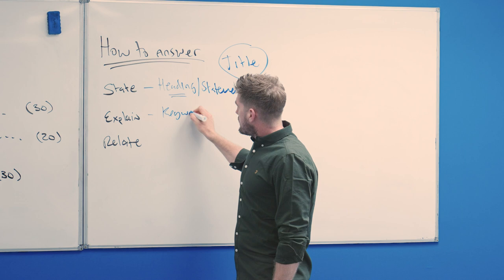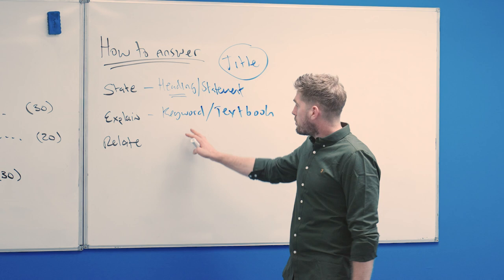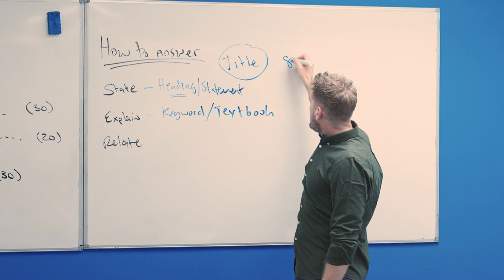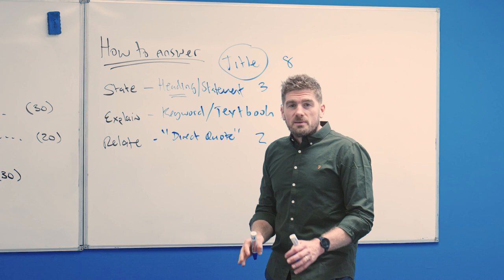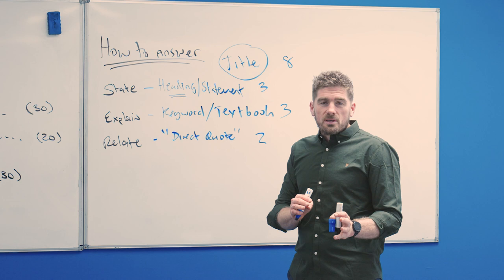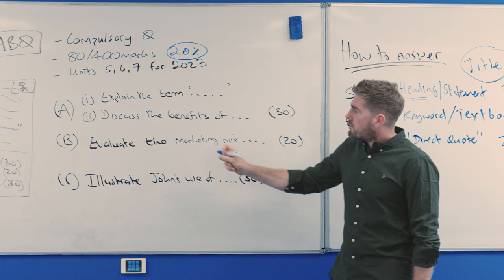Then you want to explain, this is essentially just the keywords, your textbook knowledge or notes knowledge. These are the important words to show the examiner I've studied Leaving Cert business. You pick up marks very quickly for that. Just say a part of an answer was worth eight, it might be three for that, three for that and then two down here for the relate bit and that is giving your direct quote from the ABQ text. The direct quote needs to be about a sentence long, you don't want it to be three or four sentences and you don't want it to be a word long. It should really just have one piece of information in it or one clear link in it.